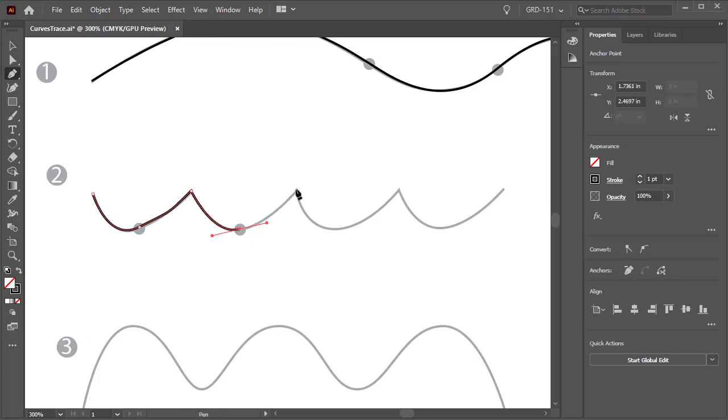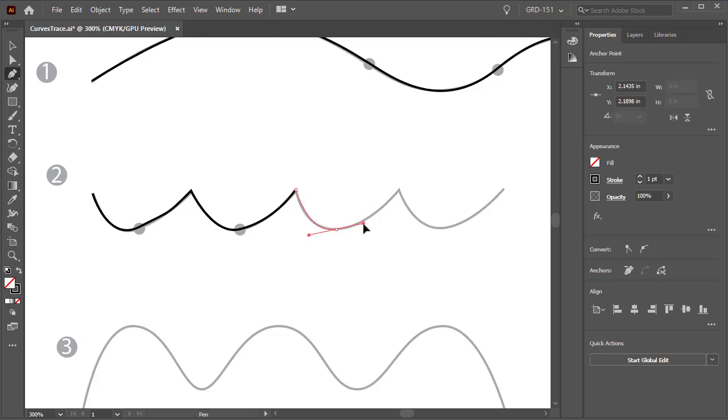And again, I'm going to click over here. If I need to pull it out, I can. And again, if I want to get rid of this handle, press down the Alt key and then click on the point to keep the left side but get rid of the handle on the right. You notice I didn't put a dot here because I want you to try to figure out where the best place is. Normally when I'm putting this down, what I try to figure out is where's the middle of that curve going to be, and I start there. So I'm going to click and drag here. Let's see what that looks like.